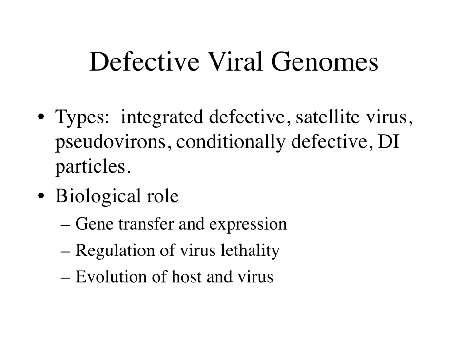Defective viral genomes can serve many important biological roles. For instance, gene transfer and expression. We've already talked about how they can play a role in transduction of bacteria and the transfer of antibiotic resistance between bacteria. In terms of lethality, it's possible that DI particles may arise late in infection of an animal and lead to attenuation of symptoms by reducing the yield of infectious virulent virus.